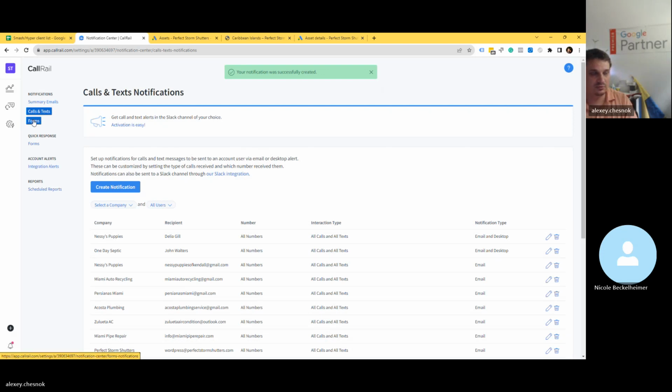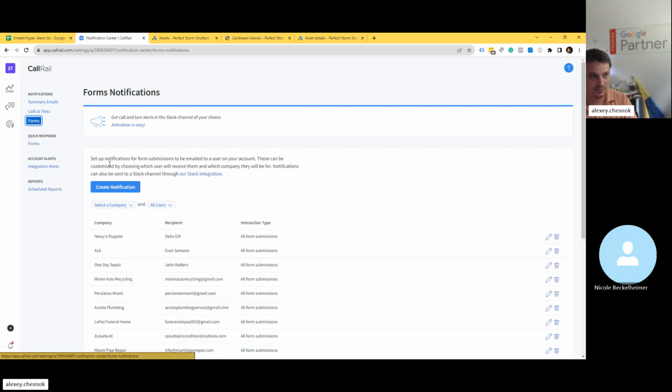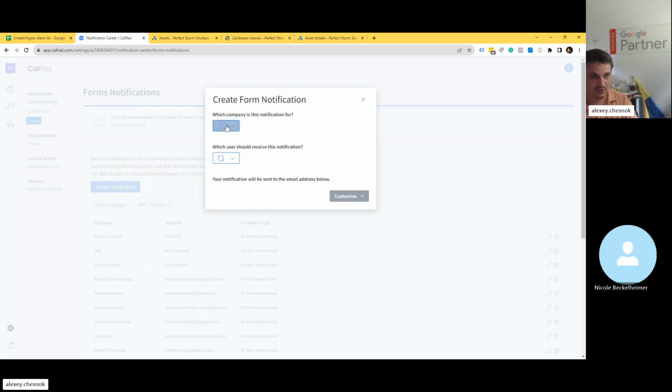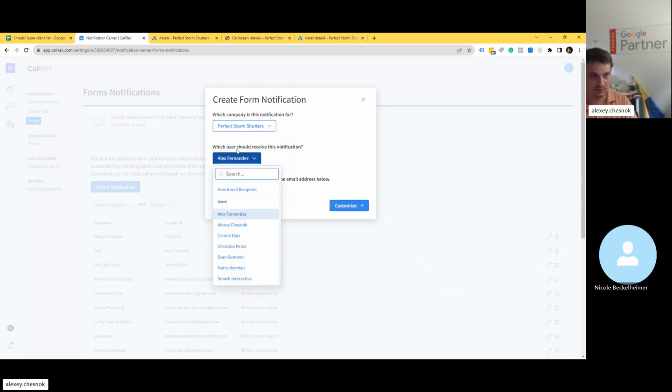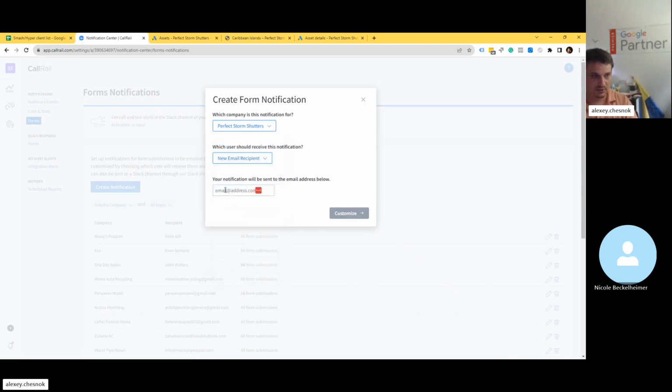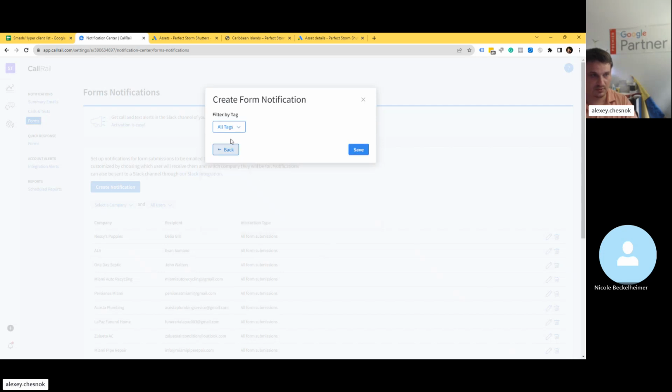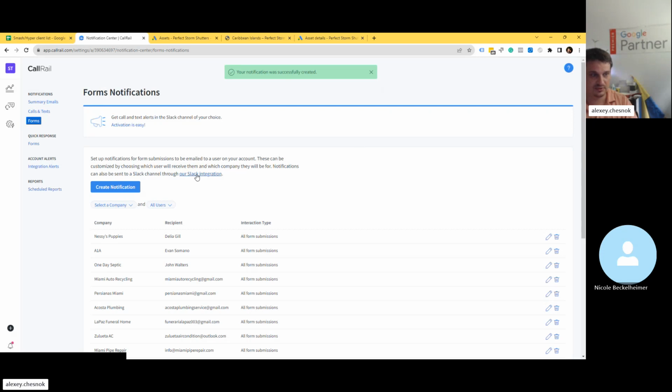Now to send the lead form notifications, that would be forms, create notifications. Shutters. Again, the same process. Insert the customer service email, customize, and just keep everything else as default.